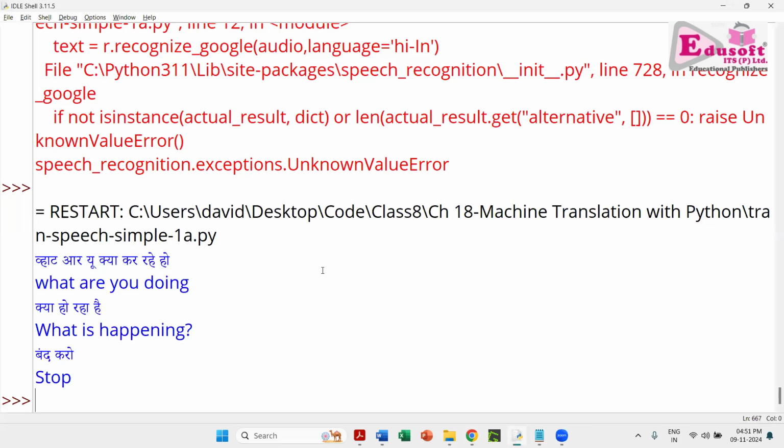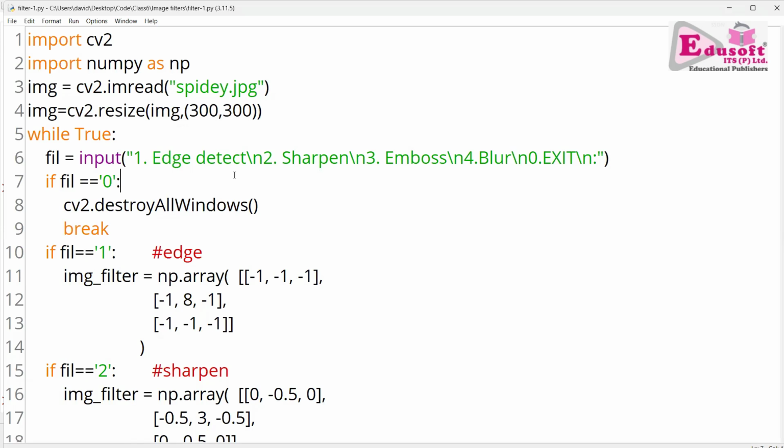One is natural language processing. The other is computer vision. So I have this Python IDLE, which you might all be having on your machine. Python IDLE is opened over here. First of all, I will run this code so that you see the output and understand what is going on. Then I will tell you how it is working. So I run this program.